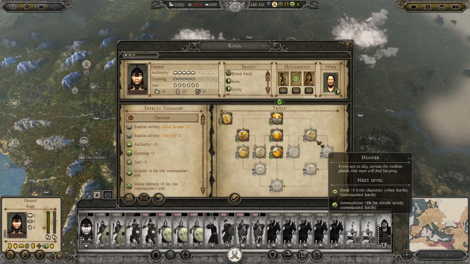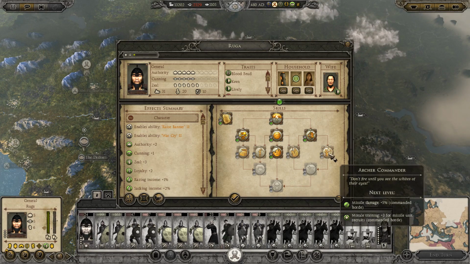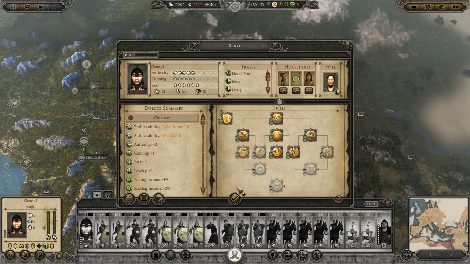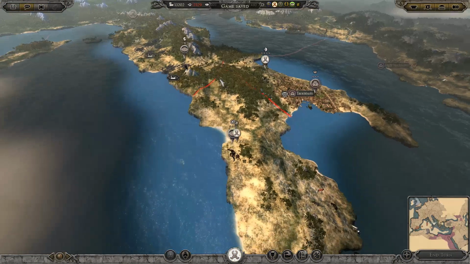Right, got a general here. I think we'll give you that morale training, but missile units. I think we'll go for that, and go for an intern. We'll see if the Ostrogoths come ashore.